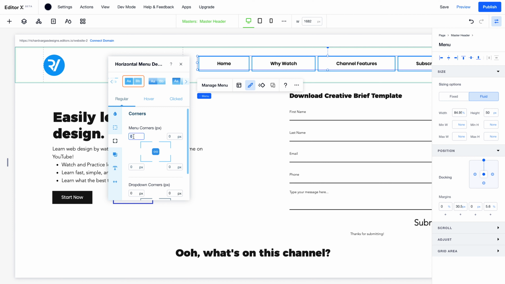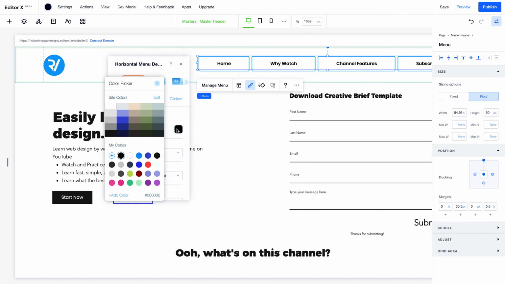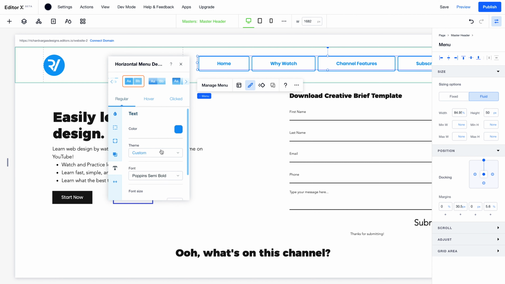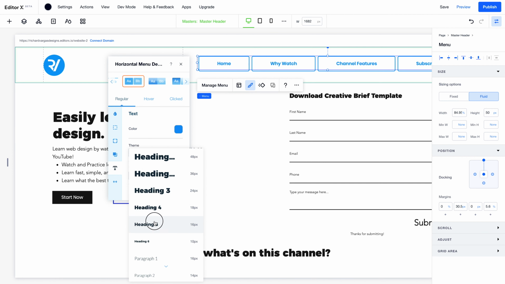Corners, we're going to add a 5 pixel radius. And that just rounds out the corners by 5 pixels. This link that's highlighted lets you know that all sides are going to be changed once you enter an input here. And if you unlink it, you can customize each one of these to their own individual number. We're not going to do that. We're going to go to text next. Click on color. We want this to be blue as well. And close that. Theme, it's going to be H5.